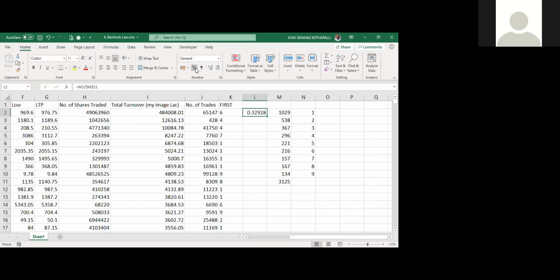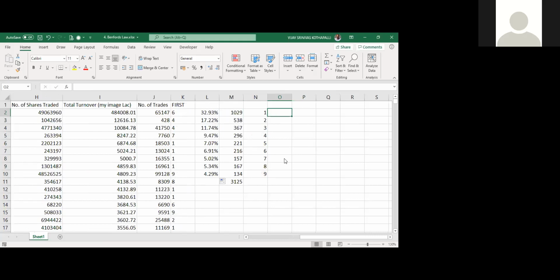This data is nothing but the stock data which I've downloaded maybe 2 days back, live data. So I'm using the live data to understand Benford's law. I'm just copying this. It says the occurrence of numbers starting with 1 is 32%, 17%, and so on. So I'm now using Benford's law, what he has suggested.